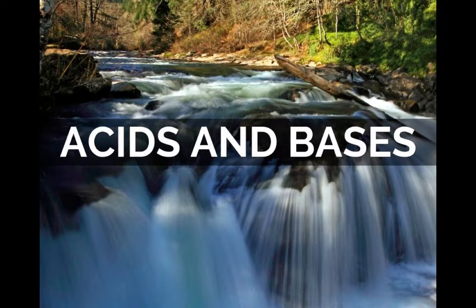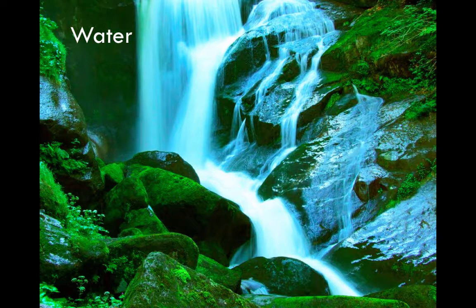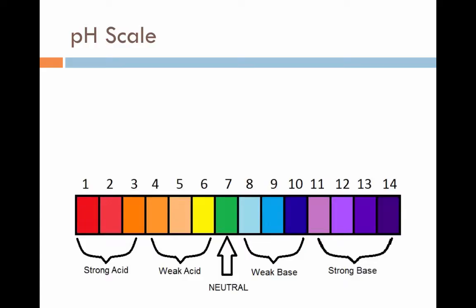The second thing we're talking about in this video are acids and bases. This is first a picture of water, and water is the most important molecule on Earth for a variety of reasons. But what we're talking about today is whether water is an acid or a base. The answer is neither. Water is neutral. Neutral means in the middle. It's not strong on one side or strong on the other side. It's right in the middle.